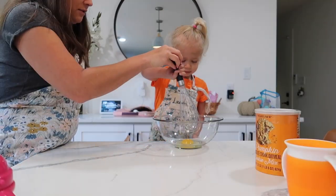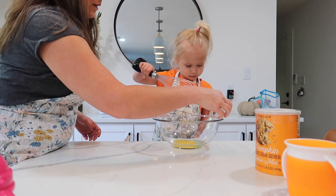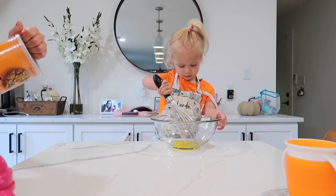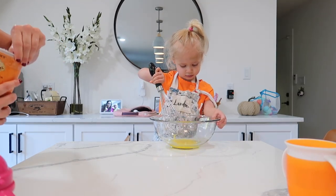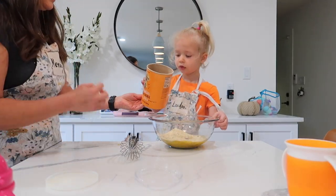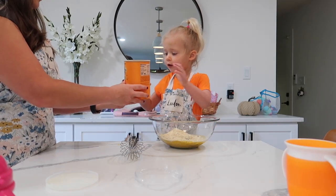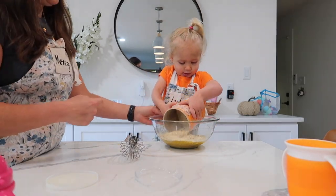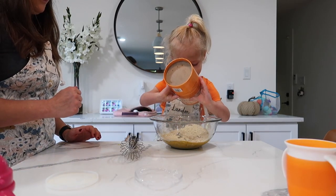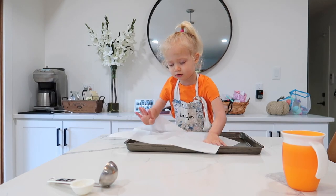This is cookie C. It is shaped like a C. Whoa, whoa. That breaks it up. Okay, put your other hand here and hold the bowl. There you go. And mix. All right. And finish. Use both hands. Use both hands, honey, like mommy's doing. You hold it, and then pour it in here. There you go. Dump it all out. Good job. Put it on there.